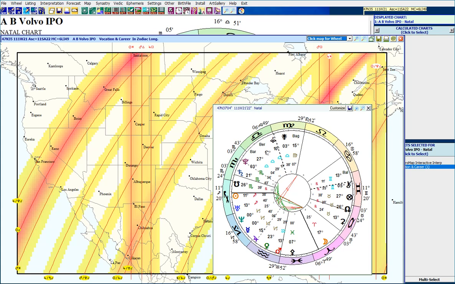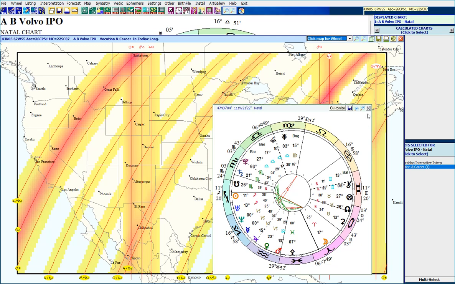Okay, there you go. This is the relocated wheel for this person in Great Falls, Idaho, or at that point that you clicked on. It gives you the latitude and longitude in here because it does not know the name of the place. Again, it is the point. Within that point where you clicked on, this person has a Sagittarius rising and all these goodies in here.